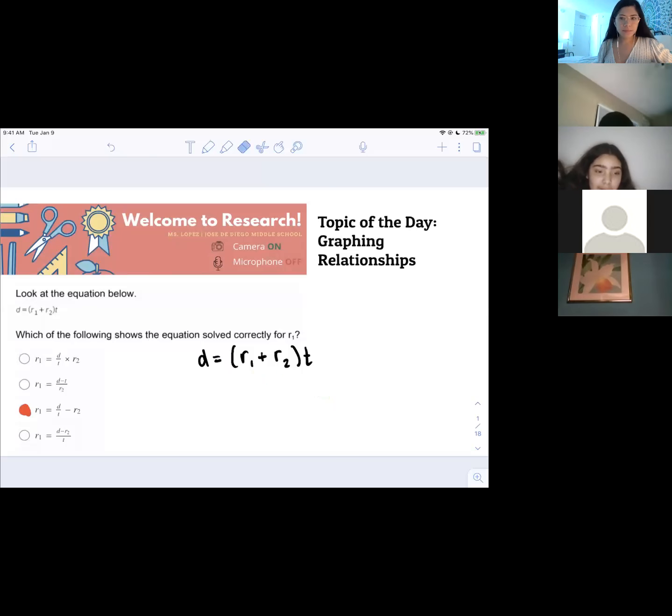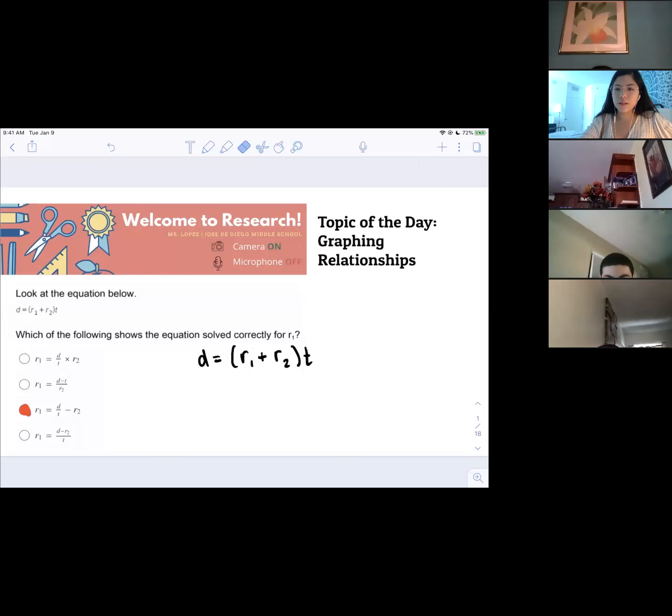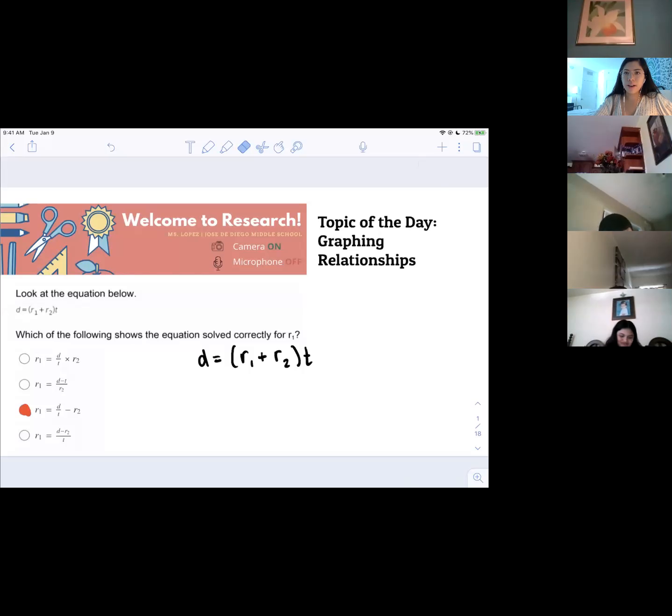But then here's the thing, we're going to have to solve for R1. So if I need to solve for R1, what should I do to both sides? Multiply by R1? Think about what we are trying to get alone. We're trying to get R1 alone, and then I heard somebody say that they divided. I didn't get a chance to see who that was. Okay, Ilse. So what did you do?